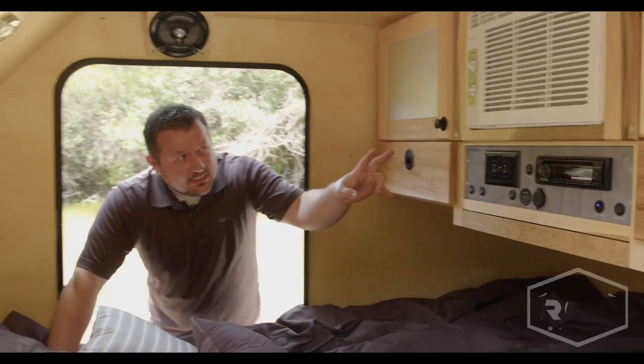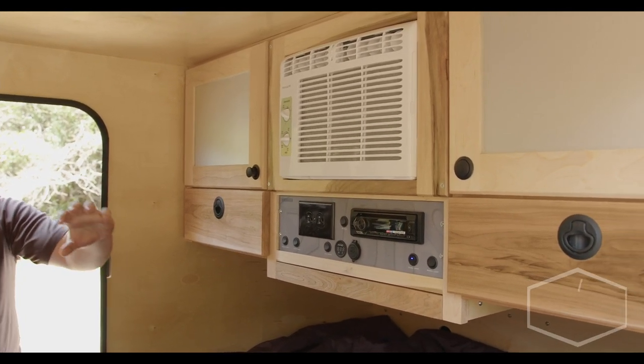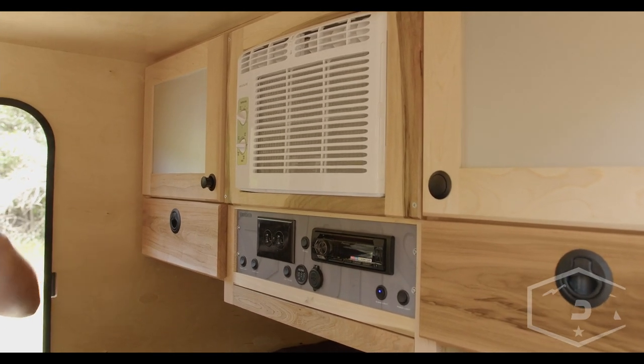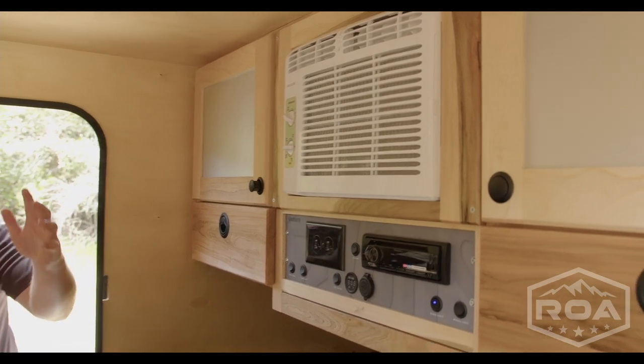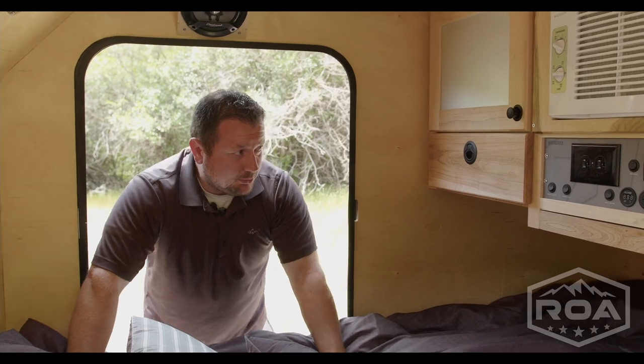So on this AC unit, which is a 5,000 BTU unit, this is an optional thing. You don't have to have this. If you'd like, that can be a storage area, but it will remain wired. So if you want to put your own AC unit, that is an option that's available to you.